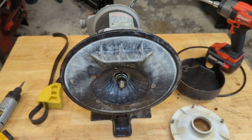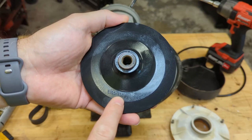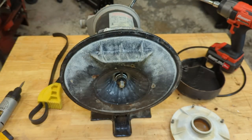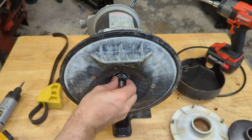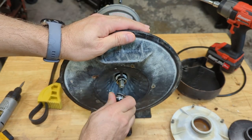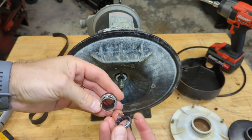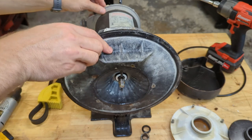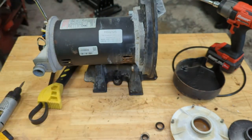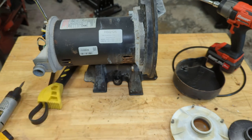So there's our impeller, and this is really the most important thing to look at — there's a part number on there: C105-138P, then EB after it. Look that up online and you can see what this impeller is designed for. Now I'm willing to bet that the two halves of the shaft seal are split — that's probably why it was leaking and why it wrecked the motor. And sure enough, there you go — these should be together and inseparable, but they separated. So if you see water leaking between the seal plate and the motor, if you tend to it right away you can save the motor. But if you let it go for a week or whatever, you're going to wreck the motor, which is what happened here.